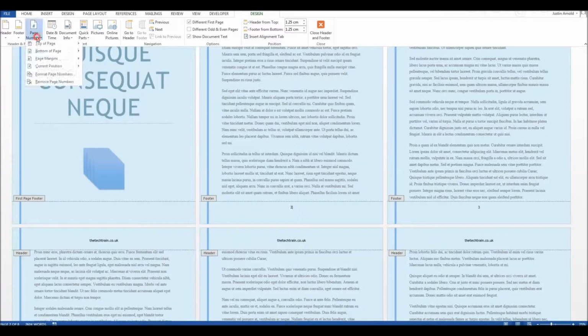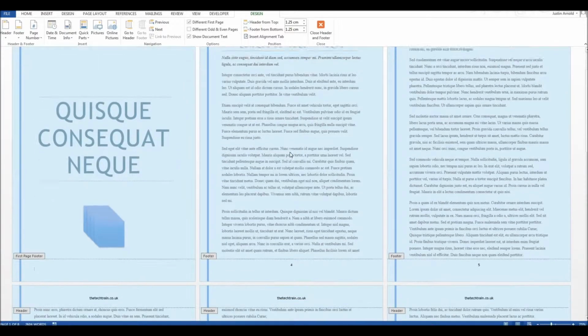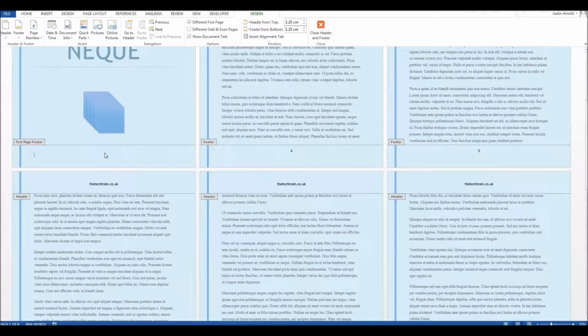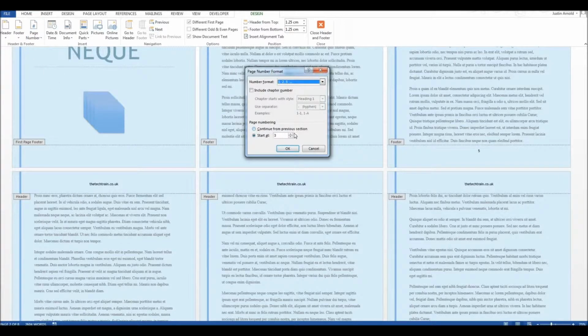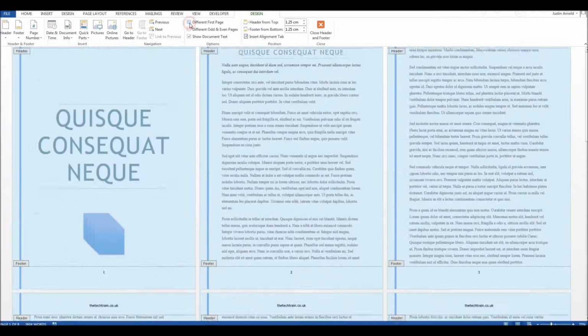And of course, if I want to, I can come back over to page numbers, format page numbers, and change that. So perhaps let's say it's counting from page 3. So now I've got a page 3 on my front cover, which does not have the number appearing on it, and then we start counting from page 4, 5, 6 and so forth. So let's go back to just simply counting from page 1, but because I've chosen this option at the top, a different first page, my page 1 number is not visible. To get that back, I simply click that option again to remove the tick.